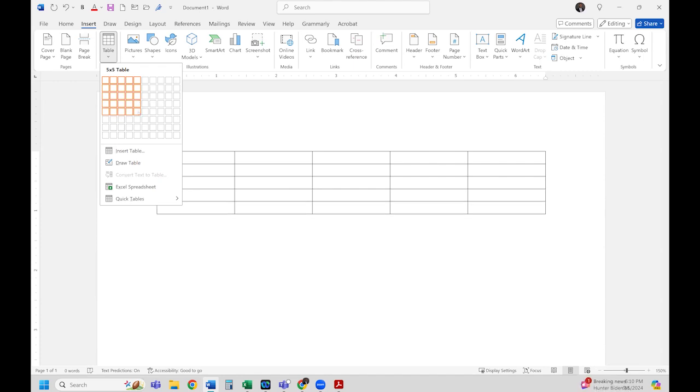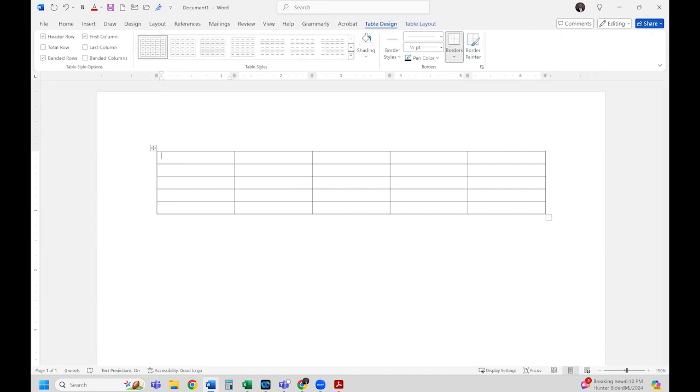Once you get that, again, this is live moving, but once I get to the dimensions that I want, then I can just click yes. Don't worry if you end up having to add to that. You can always add a column. You can always delete a column. Okay, so you can add columns to this. You can delete columns, and there's a couple different things we'll look at as far as how to do that.